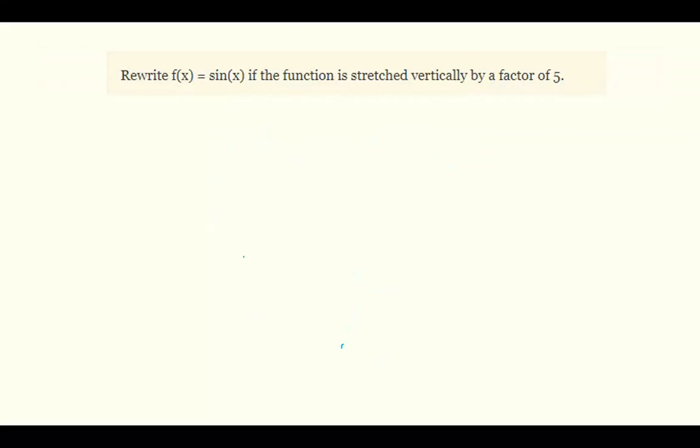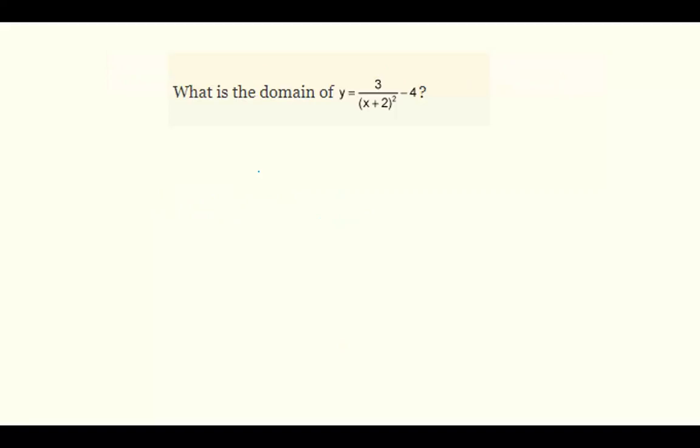Okay, rewrite sine x if the function is stretched vertically by a factor of 5. Remember that amplitude is what stretches our graph vertically. So if I wanted to rewrite this so that it would be stretched vertically, I could just put a 5. Okay? And that's going to stretch my graph vertically. It's also known as the amplitude of your function.